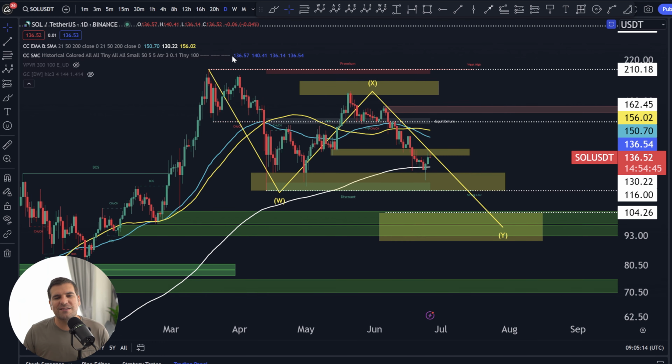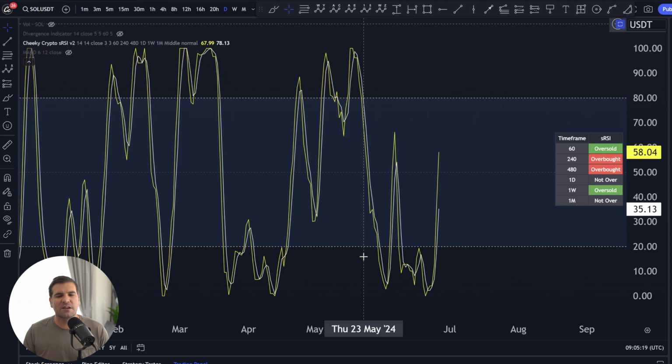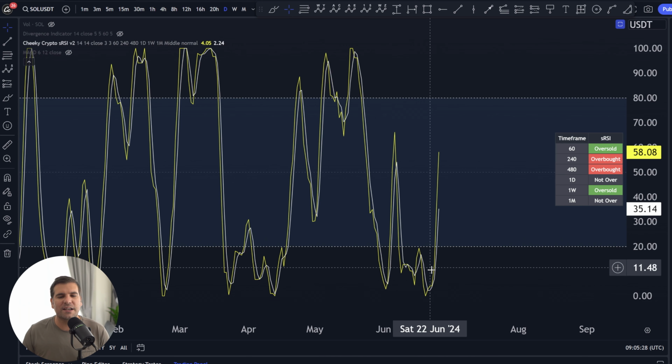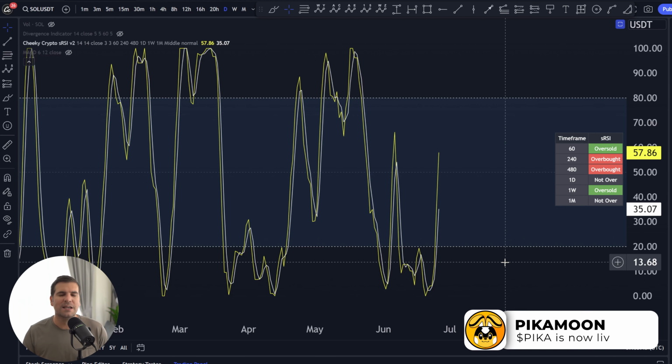So smart money concepts isn't really giving us any areas of concern in my humble opinion. If we do come over to the stochastic RSIs, this is where I think we have the most problems and probably the most concerns when it comes to Solana's price action. The stochastic RSI on the daily time frame has rapidly started moving from the oversold area towards the overbought area, but we haven't really seen any decent price recovery. So this is showing us that there's a lack of momentum behind the price movements as we've started to see a bit of a bump to the upside over the last 2 days. So knowing this, we can see that Solana unfortunately has more slippage to the downside.